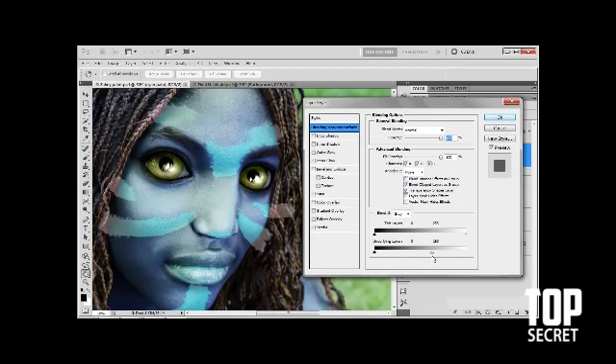I could expose some of the highlights, but that doesn't really look right, so I'm going to put the white triangle back. Instead, I'll expose the shadows by dragging the black slider triangle to the right. Of course, this creates jagged transitions, and we want more of a sloping dropoff — as if the paint were applied with a fingertip. So I'll press Alt or Option and drag the right half of the black slider triangle away, taking it up to 165. Now we get a nice sloping dropoff, a really organic feel — you can see the skin texture show through, and it's as if the war paint and the texture are interacting with each other.